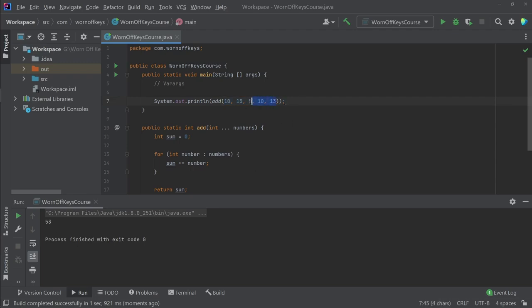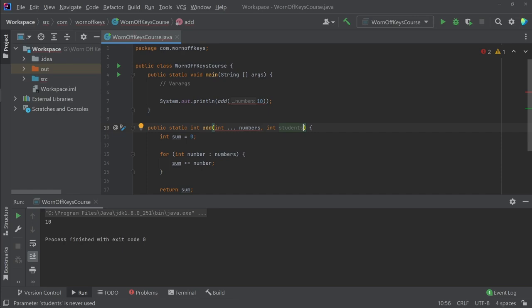Now, one thing to keep in mind is that varargs need to be the very last argument, because if we had additional things here, for whatever reason, let's say we have a student int. If we have additional arguments, then we'll need to add them before the varargs. The vararg should always be at the very end, so it knows where they start, and it knows that every further parameter passed in is going to be accessed as that vararg. For example, 10 here is going to be students, and it actually identifies that right here. But any additional numbers here, such as 5 and 15, are now going to be part of the varargs parameter.